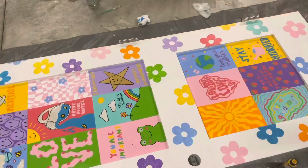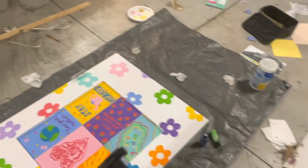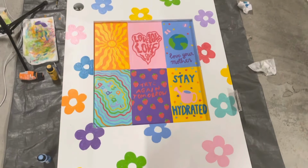So close to being finished. I have all the flowers painted on. I just need to do a second coat on this half of them, but this is what it's gonna look like. I am so happy with it. So I'm gonna do those coats and then leave it to dry, and tomorrow I will put it back up and I will be all done.